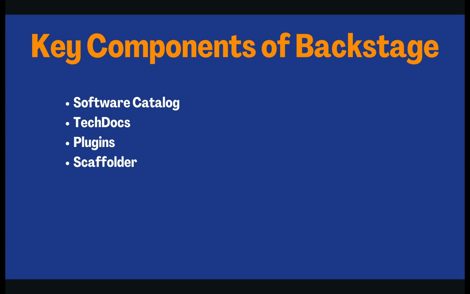Number 2, TechDocs. A good project has good documentation, right? A documentation platform that ensures up-to-date, centralized, and version-controlled documentation. In other words, in your code, you can create files in Markdown format in order to document your project. It reduces the time spent searching for complex information. So, TechDocs builds on Markdown and integrates seamlessly with your source control.